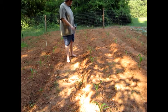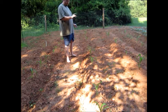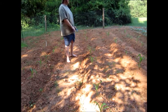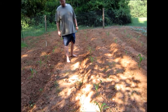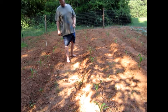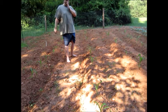As you see, using the hoe, it's hard work keeping everything down, because you have to come out pretty much every couple of days and chop it. And then after you do that, you have to pick stuff off the rows and the hills. A lot of hard work. I commend you for going through with it this far.